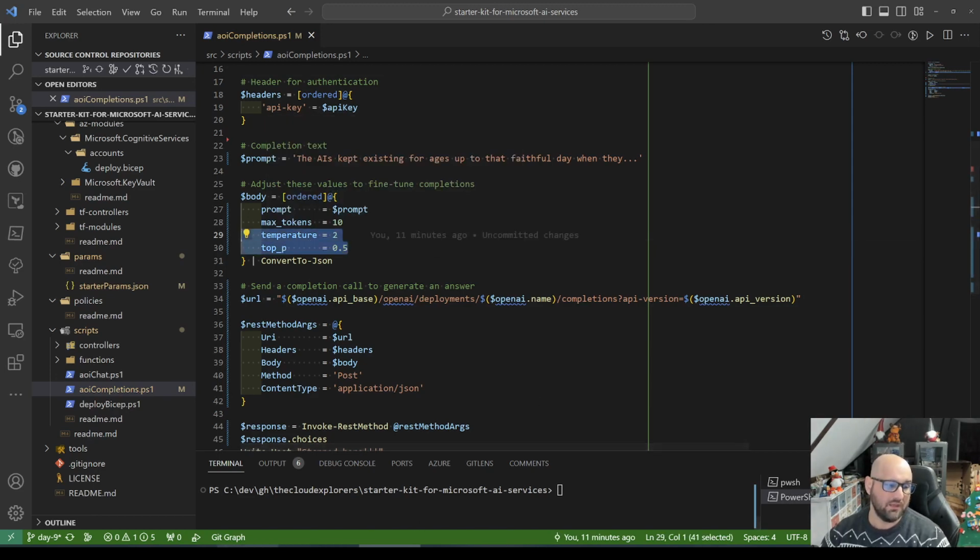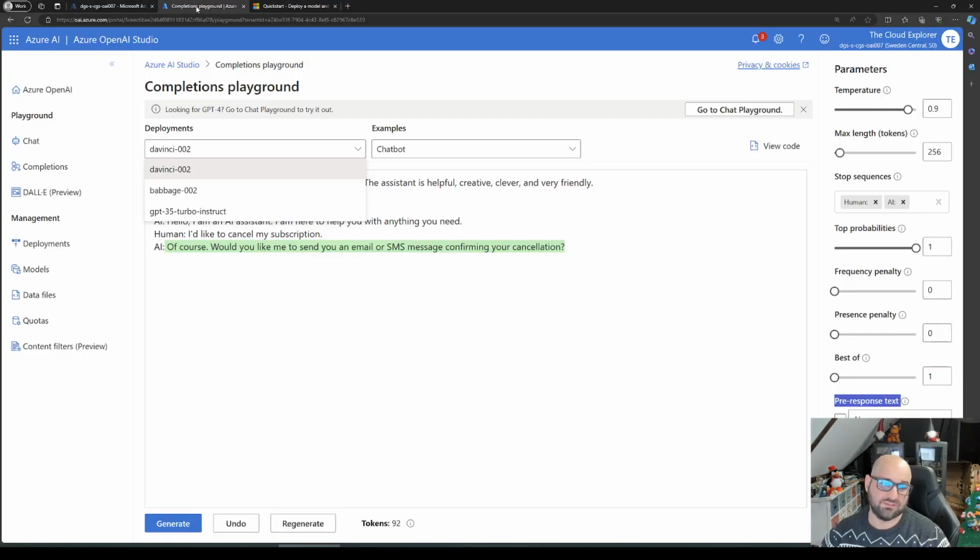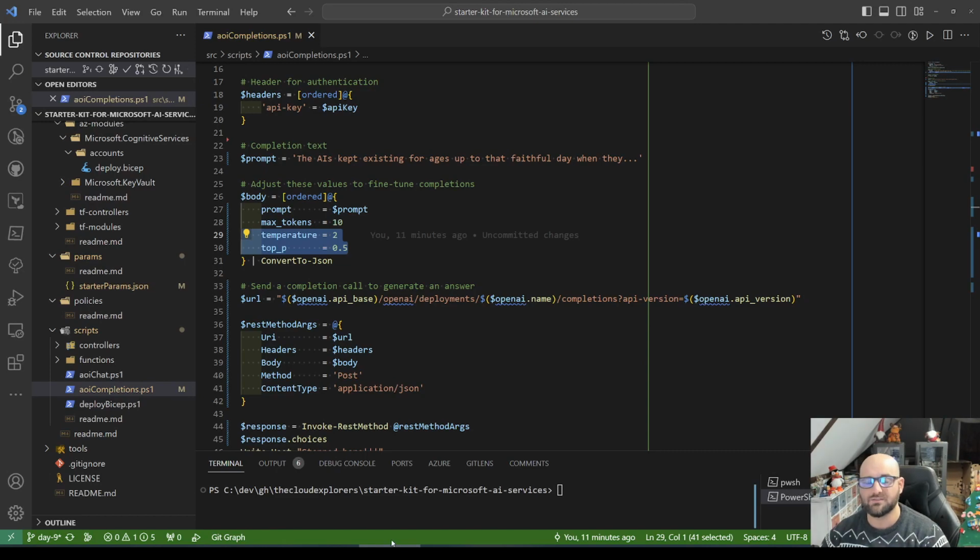If you're not sure what they are, the AI Studio is a great place to go because this is where everything is explained. All these parameters are already present here, and you can simply hover the eye and it will tell you what it does. And the description is quite good.